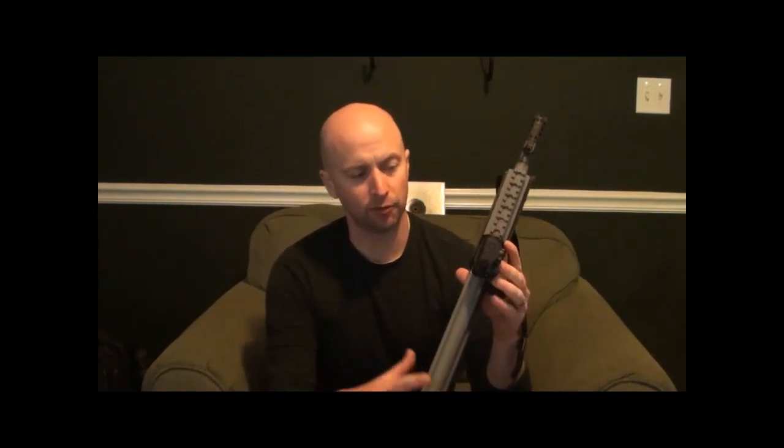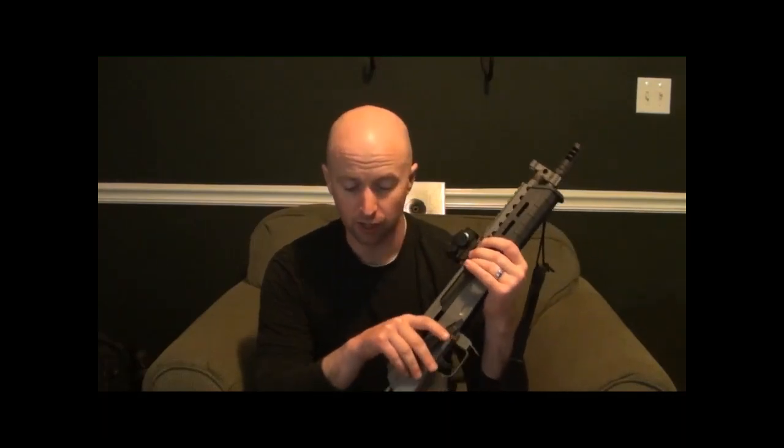Also, the dot optic came loose. That was my fault. That's something I get on to people for all the time, is not putting Loctite on their sights. I did put some on there, but evidently not enough. But it may just work its way loose. Obviously, there's a lot of beating around that goes with AKs. So just put more Loctite on there, screwed it down harder than I had it on there before. And now it feels pretty solid.